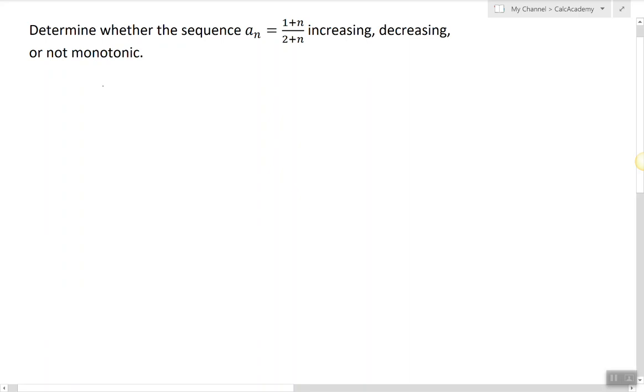One way is we can call it an algebra way. What does it mean to show algebraically that the sequence increases or decreases? That means we want to establish the following inequality. Either a_n is less than its successor or it's greater than for all values of n. So I don't know what inequality I'm going to have, so I'm just going to keep writing it like this until I figure out the inequality.